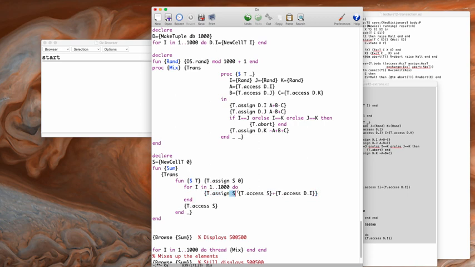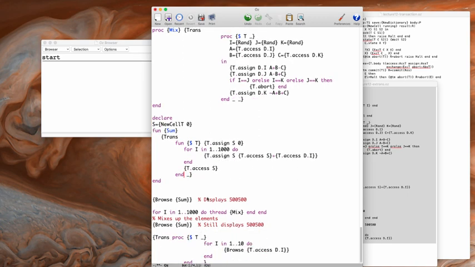TS is going to be access S plus access D dot I, where D dot I is the cell in the database. And the return result of this is going to be the result. So this is actually a function, returning a result. I'm assuming it's always going to commit, so I don't care about this commit abort thing.